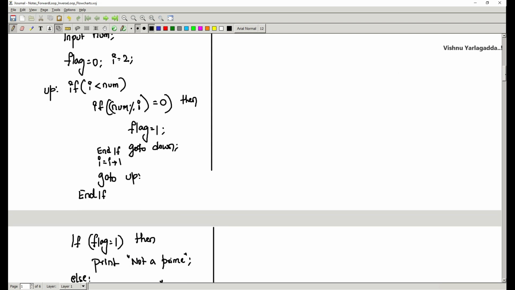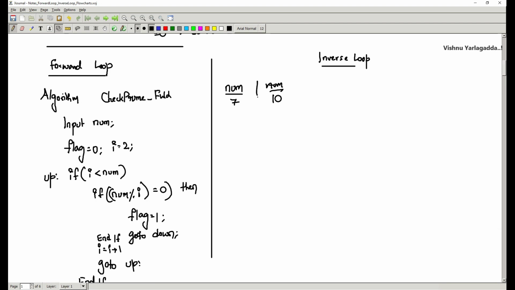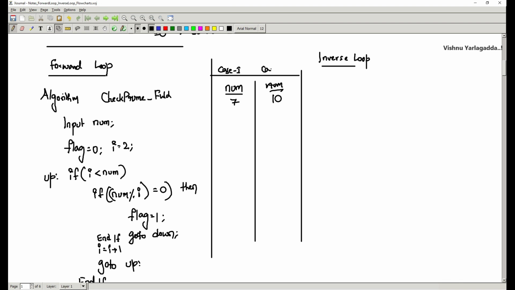Fine. Two cases are there. One number equal to 7 and number equal to 10. This is case 1 and this is case 2. I'm going to evaluate both the things.